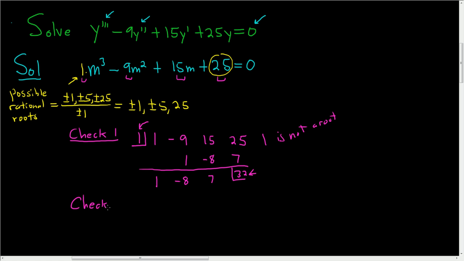Let's hope this works. So let's check negative 1. So here we have negative 1, and then again, 1, negative 9, 15, 25. So 1, negative 9, 15, and then 25. And you just keep doing this, and cross your fingers. So let's see, 1, we write that down. So always bring that first one down.